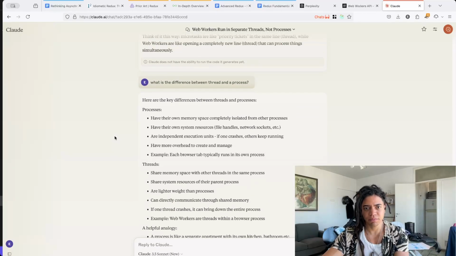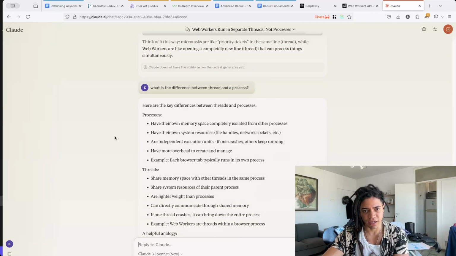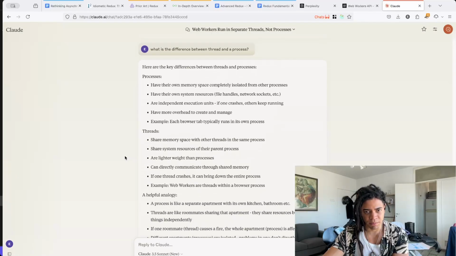I know that processes have their own memory space isolated from other processes, have their own system resources, file handles, network sockets, etc., are independent execution units. If one crashes, the others keep running, and they have more overhead to create and manage. For example, each browser tab typically runs in its own process.